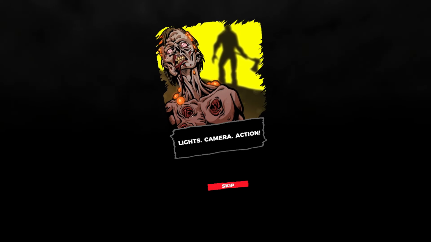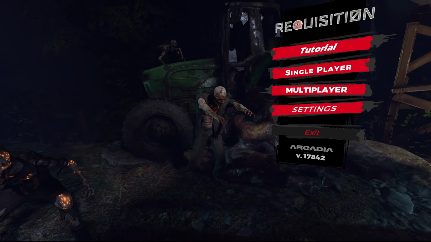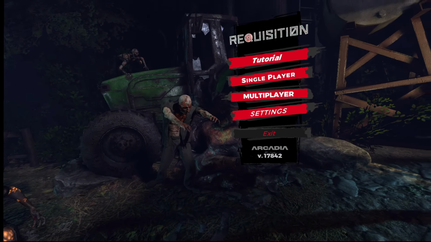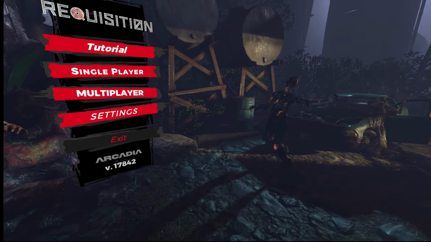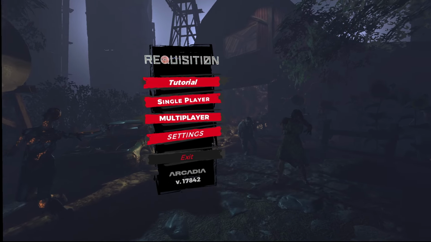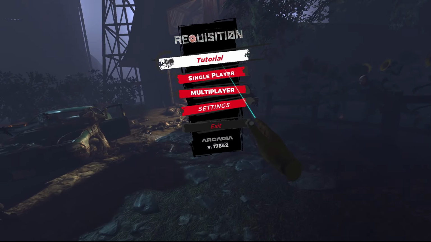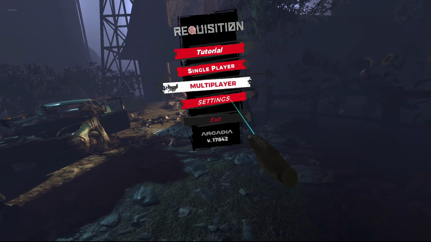Lights, camera, action. When starting the game, you are welcomed by this pretty epic menu, and I would never imagine reviewing menu screens, but VR has changed that. It sets the vibe of the game really well and it got me hyped to dive straight in. And in the menu we have the following options: tutorial, single player, multiplayer and settings.